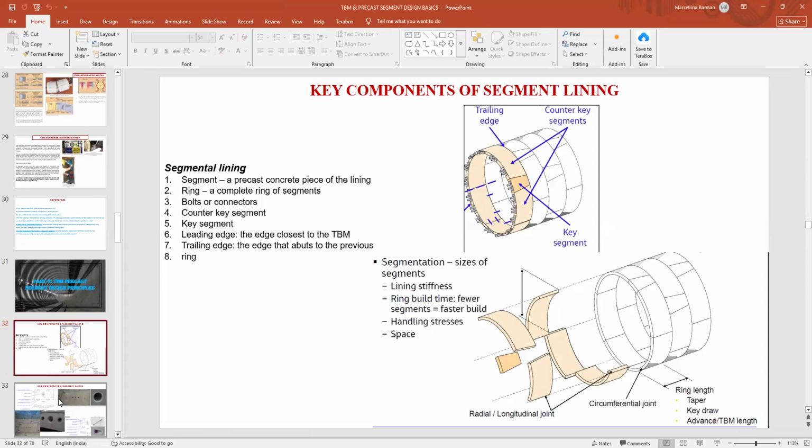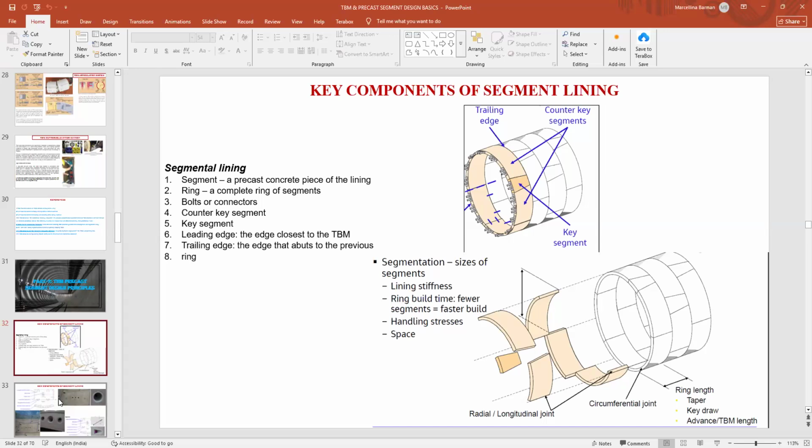Yes, sir. Okay. So what are the components of this segmental lining? Whenever we go for inspection in the tunnel after installation, we see a ring, and there is a continuous number of rings. If it is a 3 kilometer tunnel, you can see around 200 to 250 rings. Each ring has a certain number of pieces. It can be 5 plus 1, 6 plus 1, or 8 plus 1. So 1 is the key and the rest are the other pieces of the segment.